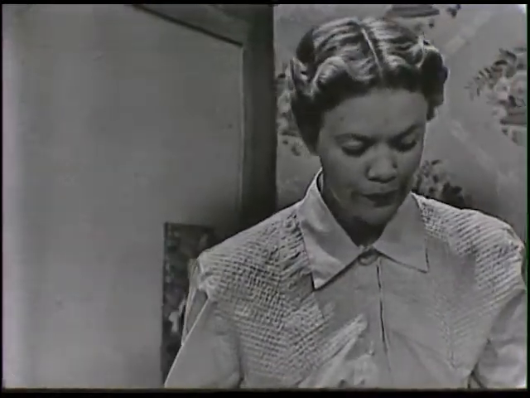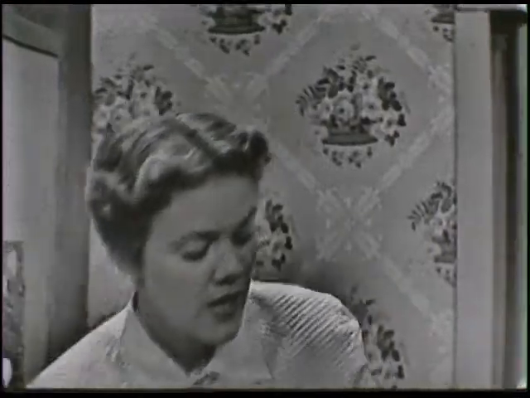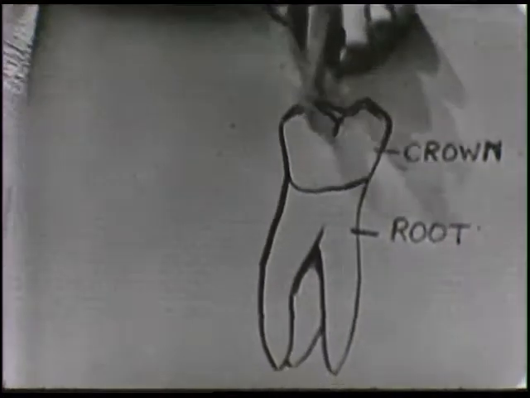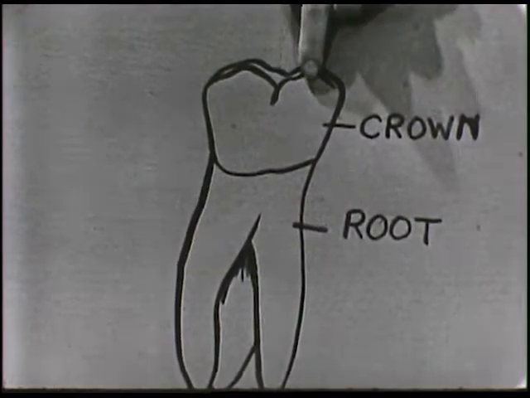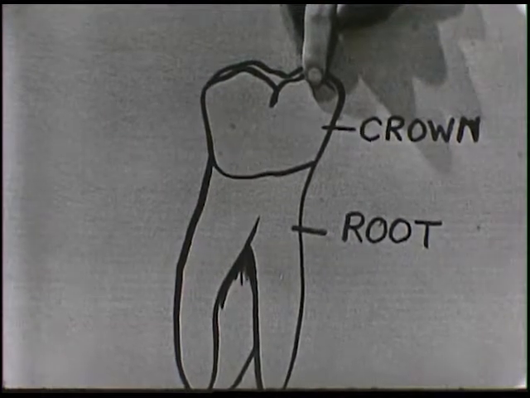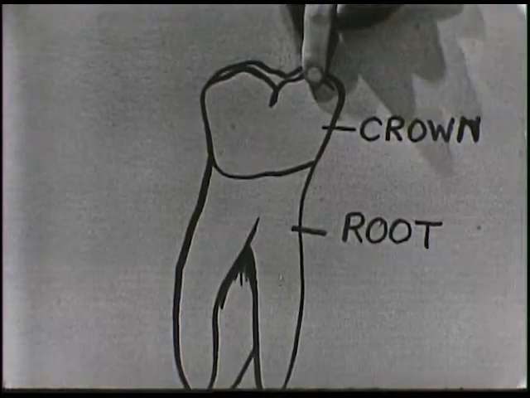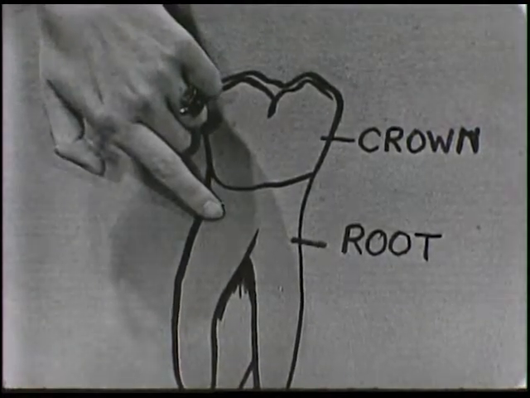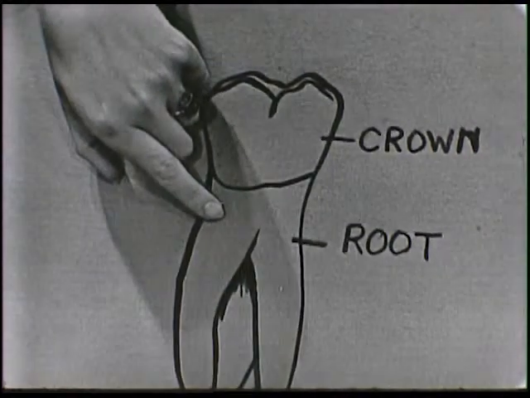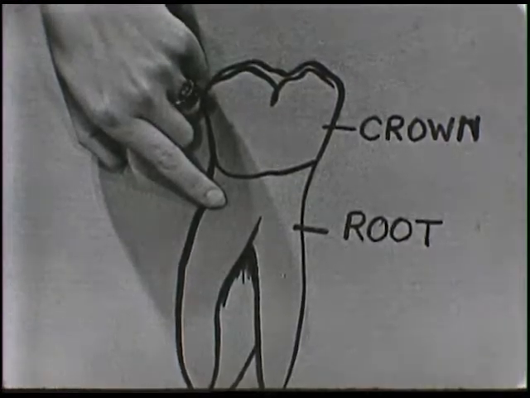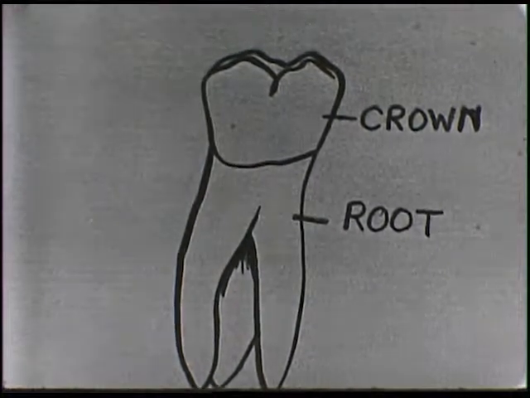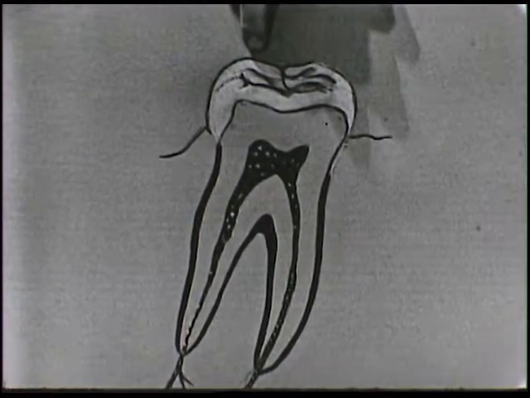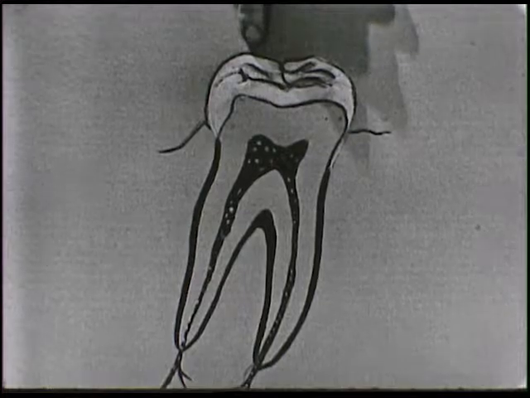Right over here I have a picture of a tooth. Now there are two main parts to a tooth. You can see that this top part right here is called the crown. This is the part of the tooth that we see when you open up your mouth and look into the mirror - this is the white enamel part of the tooth. The bottom part, the part that we can't see, that goes down through the gum and into its casing in the bone, is called the root. Now we can look at a picture of a tooth that looks like it's been cut in half so that we can see the different parts.